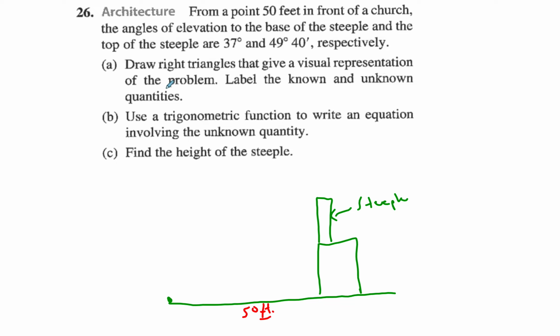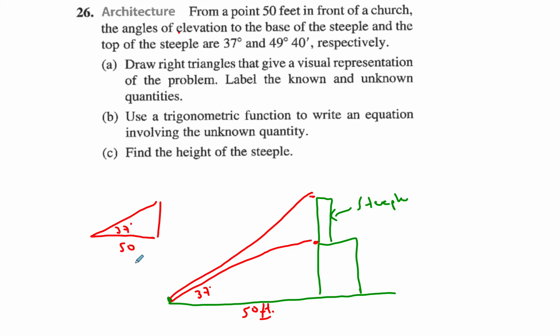Is 50 feet. And then the angles of elevation to the base, or bottom of the steeple, and the top of the steeple are 2 different angles, which gives us not 1, but 2 triangles. See if I can actually draw these in halfway, there we kind of okay, right? 2 different triangles. So the 37 degrees, less of an angle, would make sense, goes to the base. So we got 1 triangle, right? And that's at 37 degrees, and that's 50 feet, right? That is, then this tells us the height of the base. That would be the height of the base.